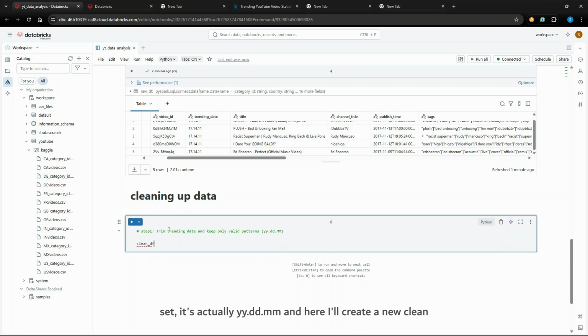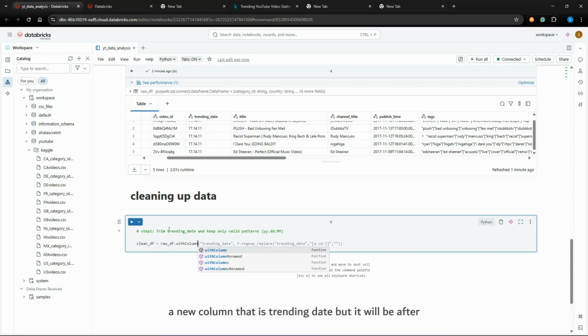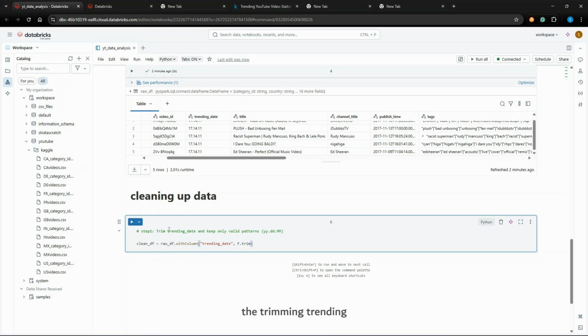Here I'll create a new clean df from row df, and I will add a new column, trending date, but it will be after the trimming, f.col trending date.